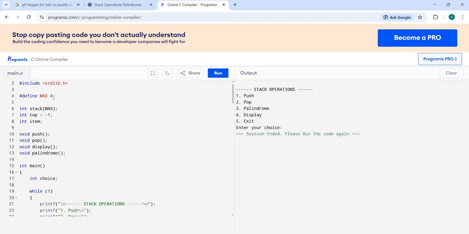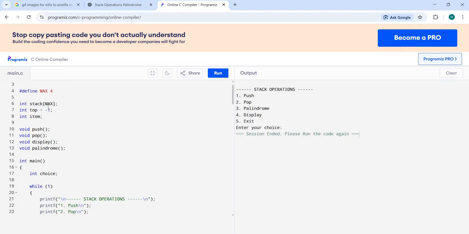After that, we are declaring variables. int stack[maximum]. We are using int because stack values will be taken as numbers. So stack followed by maximum. We are declaring a stack in the form of an array. After that, we are setting top equal to -1. That indicates underflow. That means the stack is empty, the stack is created, so you can insert a new element. Then int item. To insert an element, we use a specific word known as item.